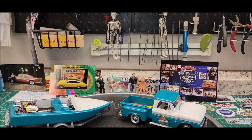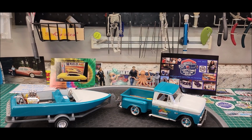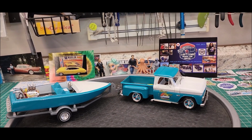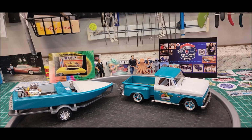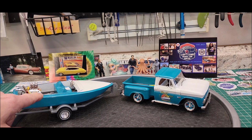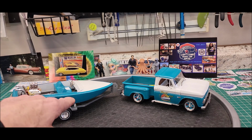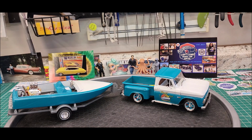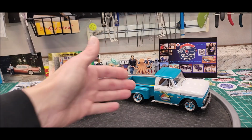Yes, sir. And let's see if I can put this camera down a little bit over here, because what I got to show you here, I had to put it on a turntable, because, yeah, it's kind of big. And little story behind this combo over here. I bought the Hemi Hydro on eBay a while ago, and I figured, hey, anything with a Hemi has got to be cool, right? So I had the kit, and I was at an IPMS show a few years later, and I said, you know, I need something to pull this boat with. So I saw this kit, and I asked the guy, how much you want? He goes, $10, and it was complete. It was open box.